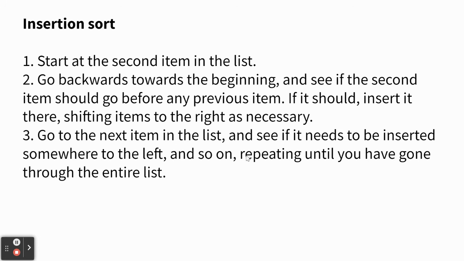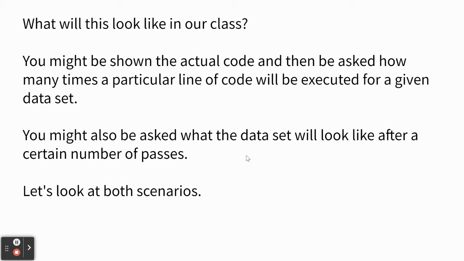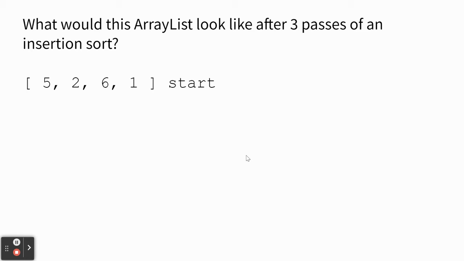So what will this look like? Well, you might be given actual code. I know for a fact that on the AP Classroom, the multiple choice questions will show you something like, given this insertion sort, what is the value of whatever after 5 passes. So we're going to look at this. Let's say we were going to sort this data using the insertion sort. And this is a classic question you might get on the AP test.